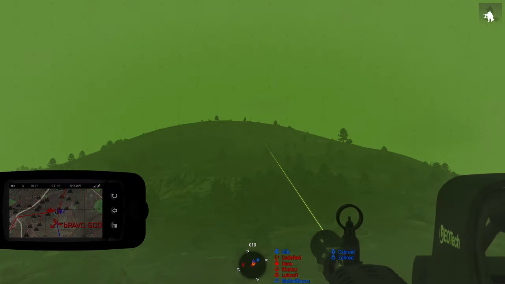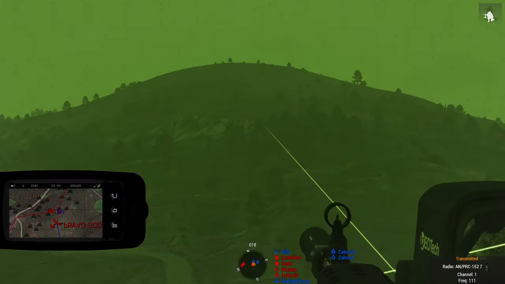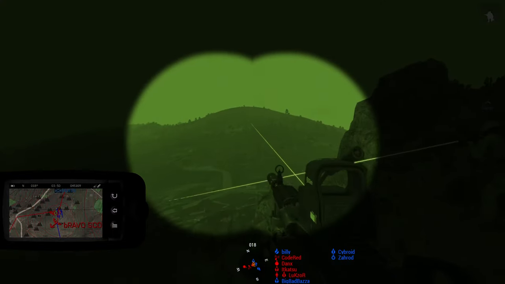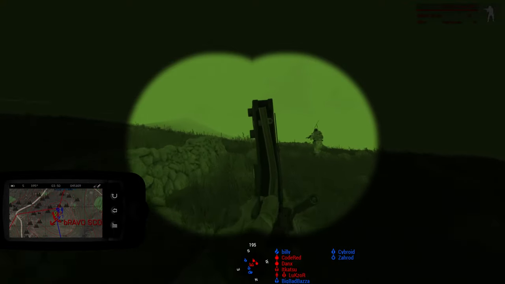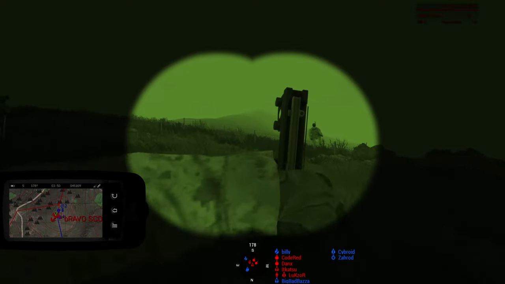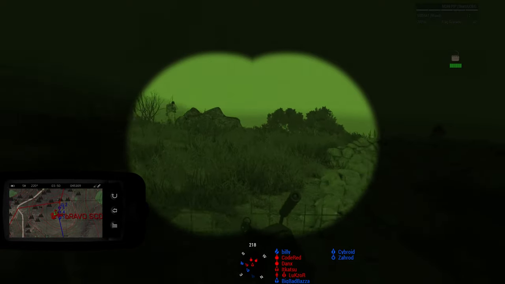Red team, we are good. Thanks, okay, we're green. Let's move up onto the Bravo Scout and see if we can see anything from there. We'll move down to Alpha OP. Roger that. Red team, we're moving south. Fuck's sake. I need some medical.